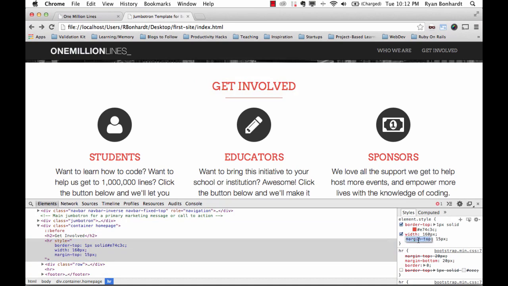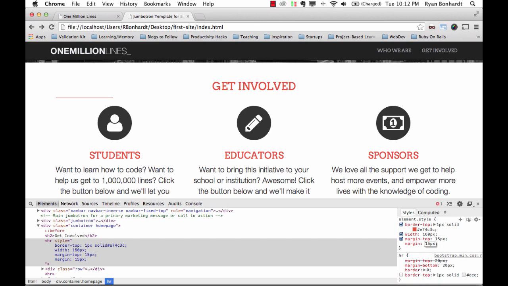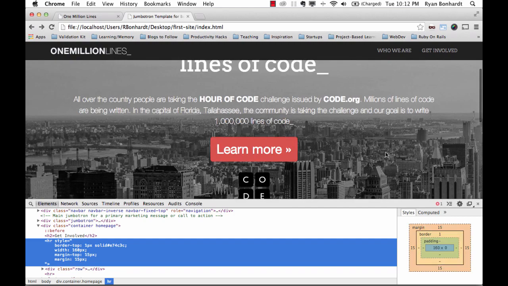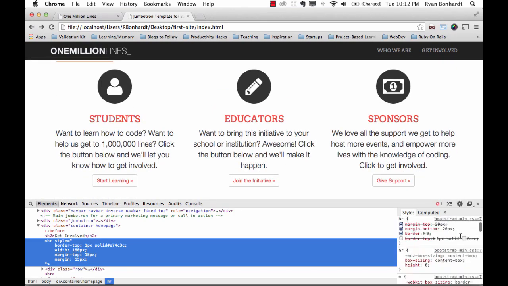So in order to center a block element, well, first let me show you. We've given it a margin top of 15 pixels. Let's go ahead and give it a margin all the way around of 15 pixels, and it mysteriously moves over here to the left. Looking down here at the box model, 15 pixels all the way around. In order to center block elements, what you have to do is give it a margin on the left and a margin on the right of auto.